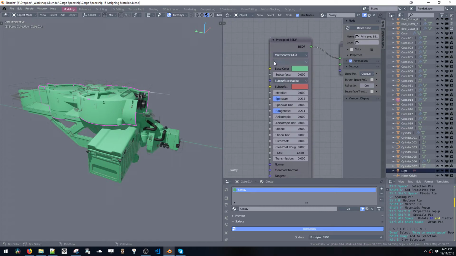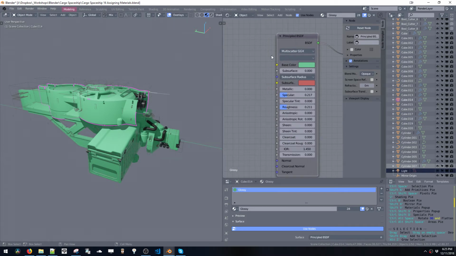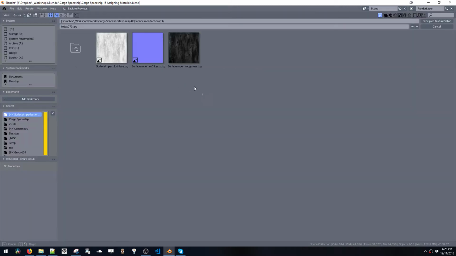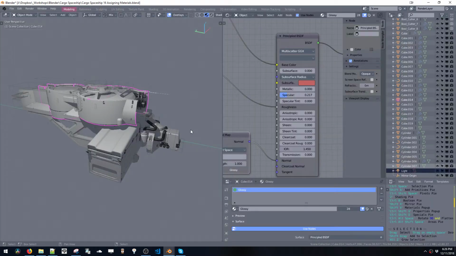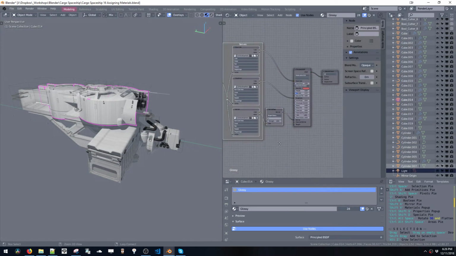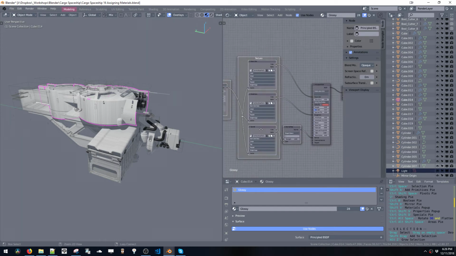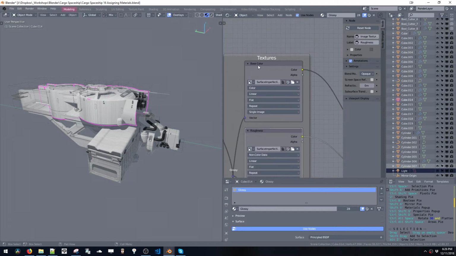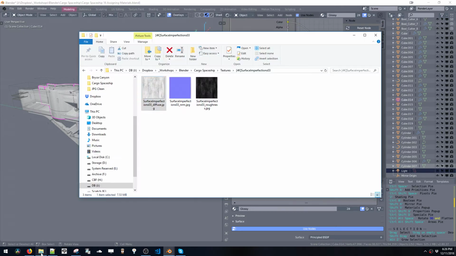Alright, so now the magic. Let's go select with this principled BSDF selected. We're going Control Shift T, as in Tommy. Control Shift T, and then go in here and let's grab all three of them, enter. And it's starting to do some magic here. It's connected up a bunch of nodes. It's brought in the images. Here's our normal image, roughness image, and color image, which correspond to these three. Here's normal, roughness, and color or diffuse.